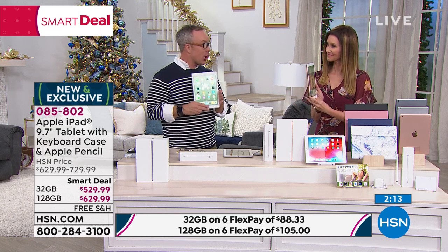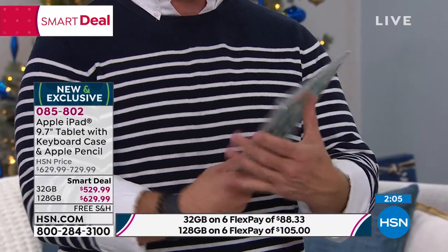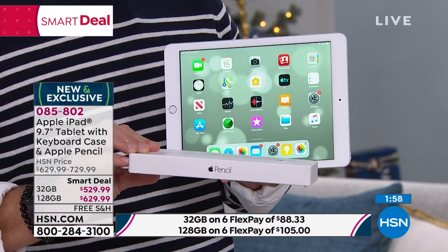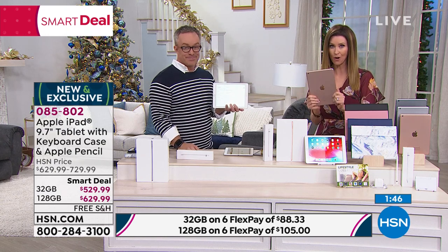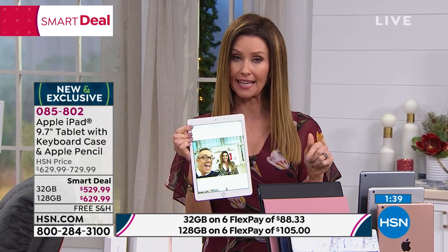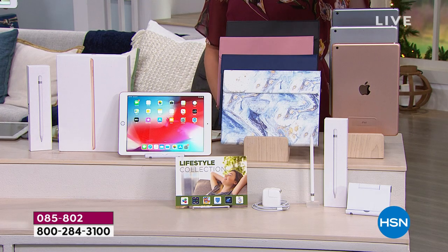That's where Apple's evolved. But you're investing in the hardware. So even if the operating system changes, you're getting hardware — and remember, this hardware has lasted me eight-plus years. This will last you a while. That's where it gets exciting about going with the name in the industry. And if you wanted the pencil, that would always be extra — we're including it. You get the case with the magnetic keyboard as well. It's so lightweight — it weighs a pound. One pound for that 9.7-inch screen. You choose 32 gig or 128 gigs of memory. You choose the color of your iPad itself: white front with the silver back, white front with the gold back, or space gray with the black front. In the 32 gig, we're very limited in the silver and the space gray.